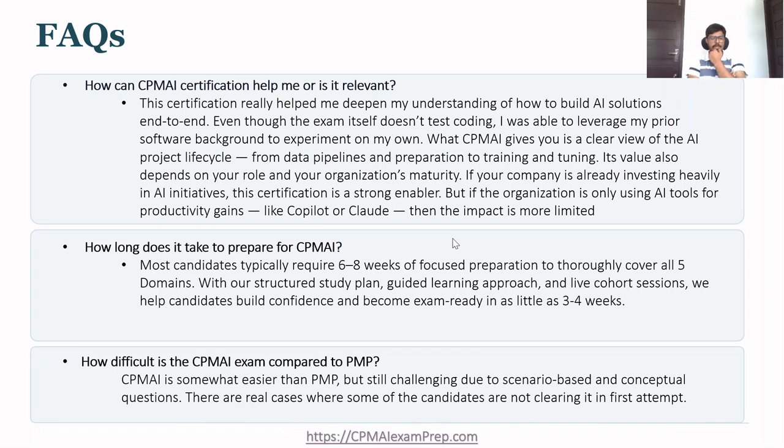Now, for organizations that are heavily investing in AI solutions, this could be a kind of governance framework. You can leverage it as a governance framework which will include all the trustworthy AI concepts. And also, it will help you not just go with the POC, but focus on MVP aspects. So many concepts you can leverage from here based on your needs. And for an individual, if your organization is heavily investing in these kinds of AI solutions, definitely you can add value during those discussions and in making sure the AI project is set up for success.